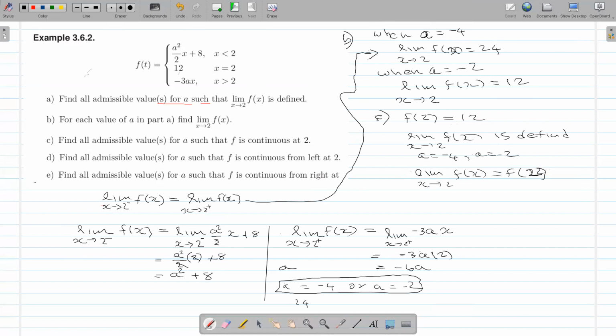So when I apply this condition, what a value am I going to choose? What a value is left? Can you tell? What will be the value to make the function continuous? Yeah, very good, no? It's negative 2. Is that clear? Because the limit has to be equal to the function value, 12, and that only happens at -2. Okay.